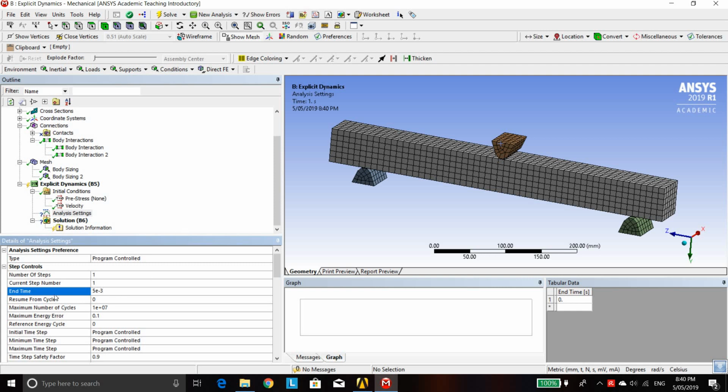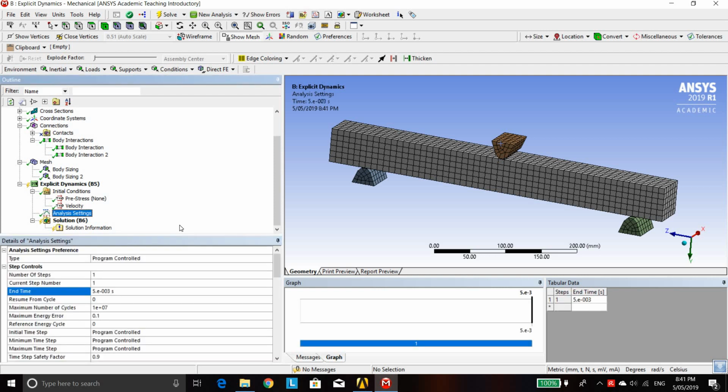This is the end time, which means we are going to have a very fast process, and because it's very fast, we are going to have a very small delta t, and our time step is going to be very small, and that is why we are using the explicit dynamics method. With implicit, we can go with a larger time step, but for a dynamic process we need a very small delta t to capture all the movements and all the details of the simulation.